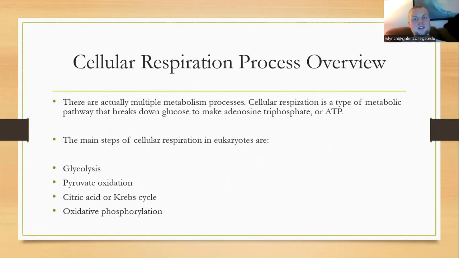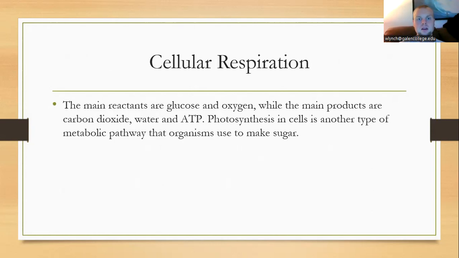Now, this respiration is for the main purpose of producing ATP. Our main cellular energy source is ATP that we get by breaking down bonds such as glucose or carbohydrates. Our main reactants that go into cellular energy for the most part are glucose and oxygen. The main products that come out of cellular metabolism are carbon dioxide, water, and ATP. Now, this is for metabolism in an animal, right?